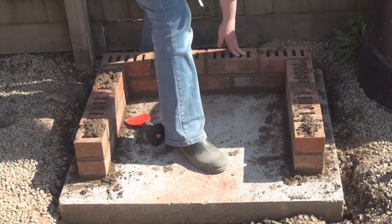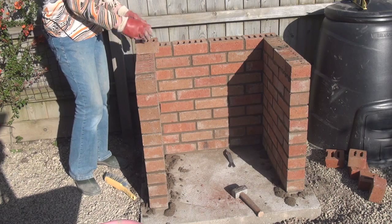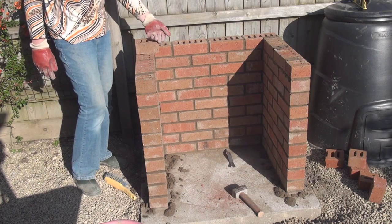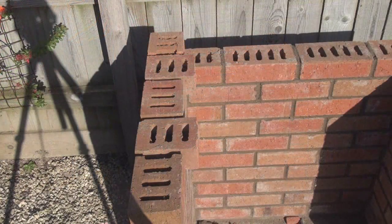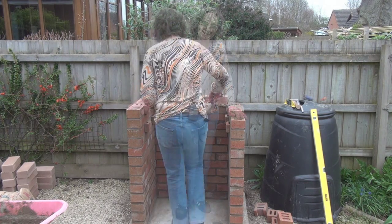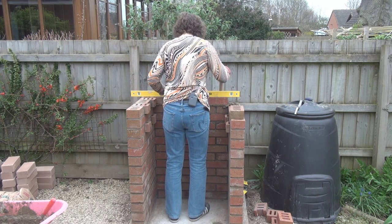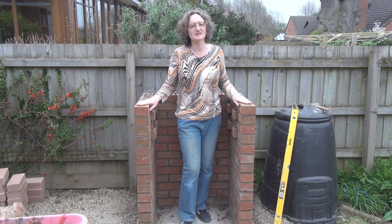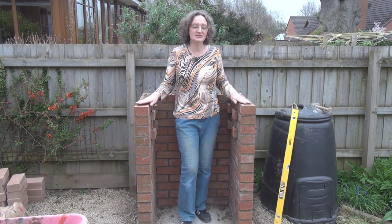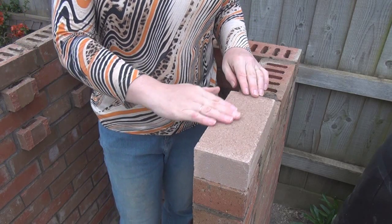I'm going to carry on and I'll see you again when I've done course 10. Here I am about to start the 11th course. On this course and also on the 13th course, I'm going to have some part bricks sticking out on which to rest first the grill tray and then the grill itself. You can see how I've cut the bricks for this layer — I'll repeat this on the other side and also on course 13. Here we are for day two of the barbecue brickwork — it's all set nicely overnight. That's the first 14 courses completed. From now on I'm going to step the bricks back so the tops are exposed, so I've chosen a more decorative and contrasting brick to give a nicer top surface.